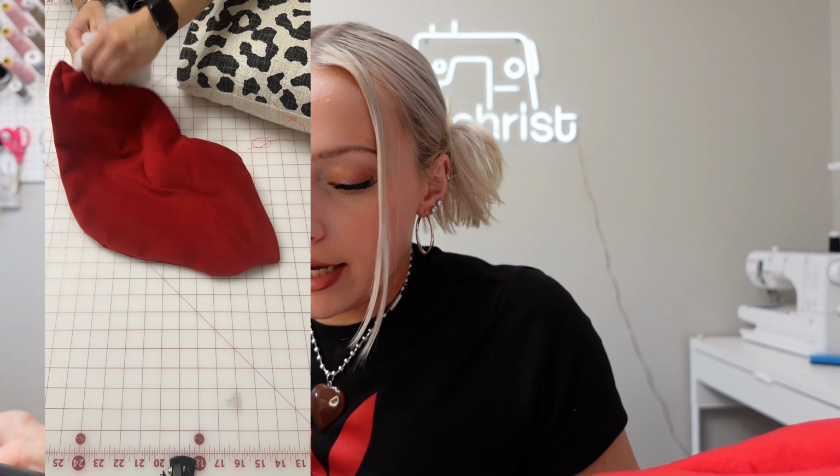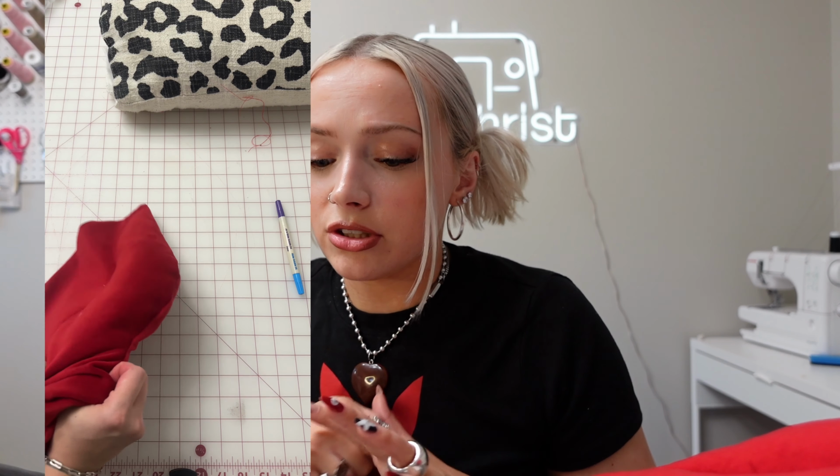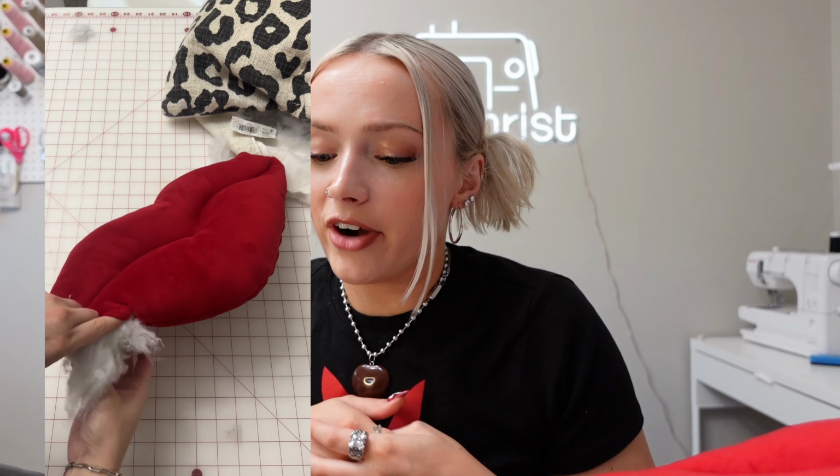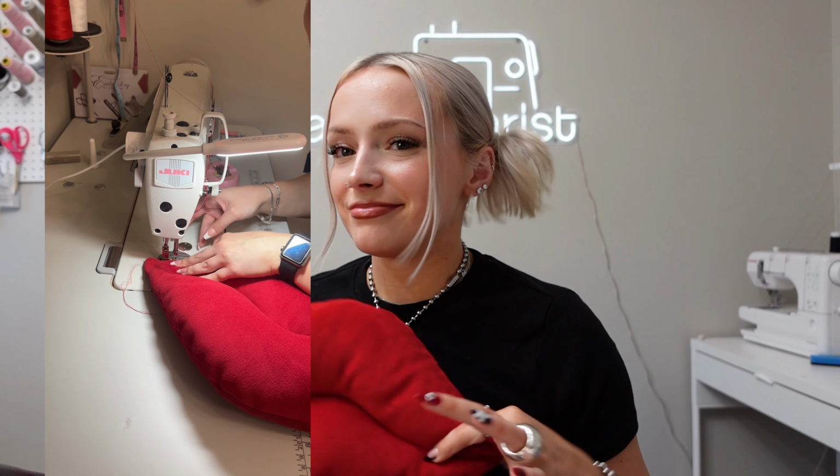And then once again, I took an old pillow. I still had leftover filling in this and I just started stuffing it. It was really hard to stuff. So I was using a chopstick to really push the stuffing in there. And I was using pens, whatever I had. But you definitely want to make sure you stuff your pillows fully. They just look a lot higher quality, I feel like, when you do that. Flat pillows, it's just not very cute. This was definitely the hardest one to stuff, but I feel like it was worth it.